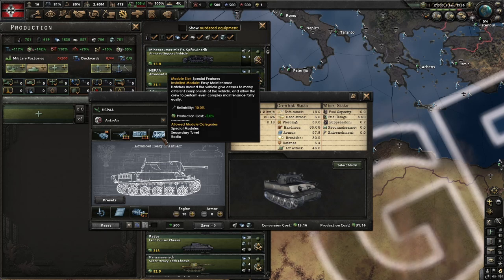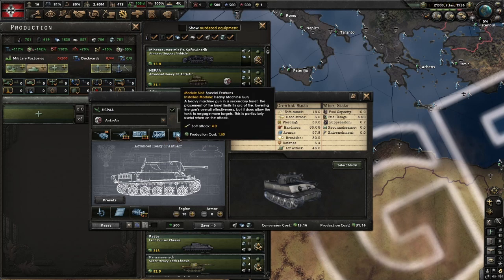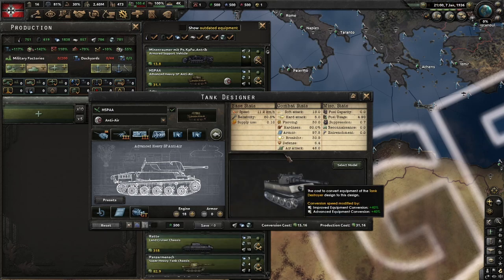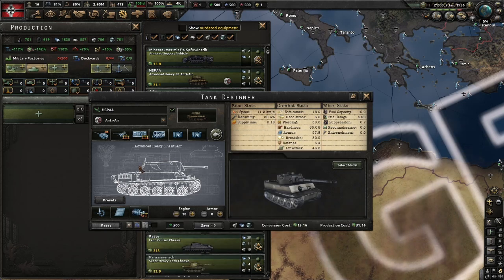We're adding easy maintenance, because we want to make a lot of these, so the production cost has to be low. We're adding 2 heavy machine guns. We're adding crazy suspension, welded armor, and a gas turbine, because this thing needs to be fast. I absolutely love to put this thing in my divisions, because it's just like better AA that's actually a unit, not just a support company. And in total you can actually get like almost 100 air attack, which means that you can counterattack in red air. You could even put this in like your 40 width divisions, which is something we'll cover later.